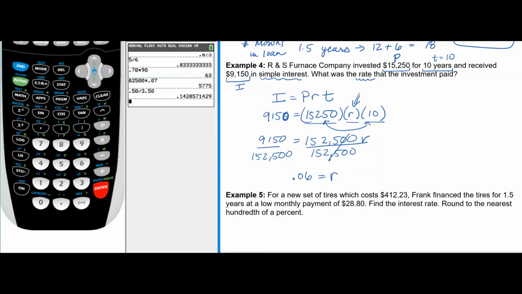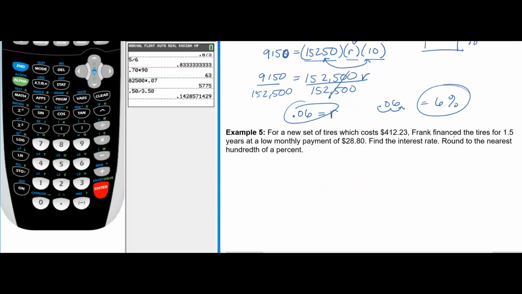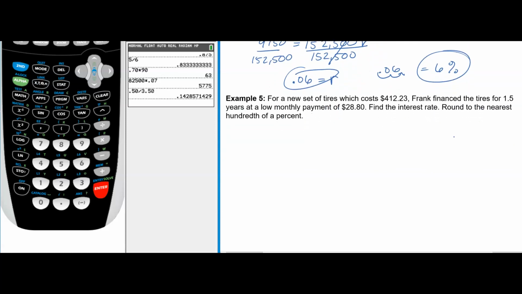If it asks for the rate as a decimal, you'd type in 0.06. If it asks for a percentage, then you'd take 0.06 and move it 2 spots to the right, and you'd say 6%. You'll always know in Connect, because the directions will say, and the box where you enter the answer will have a percent sign next to it if it's a percentage. Otherwise, if it's not a percent, it won't have a percent sign. So just pay close attention to what the directions say.